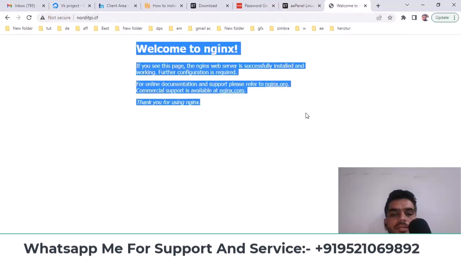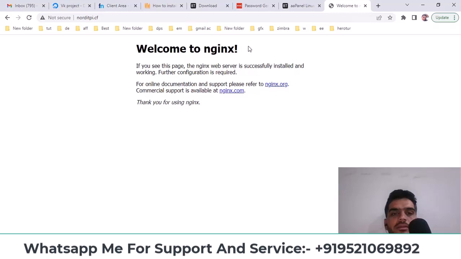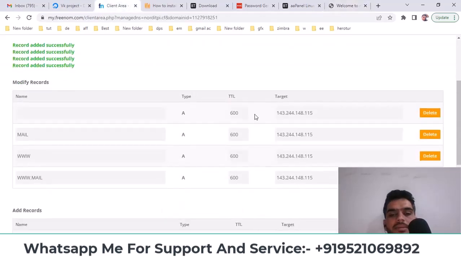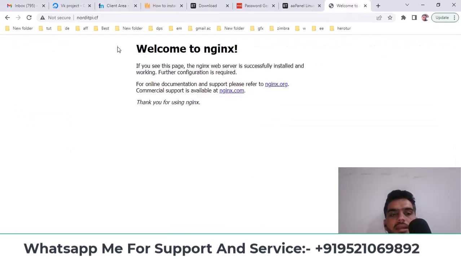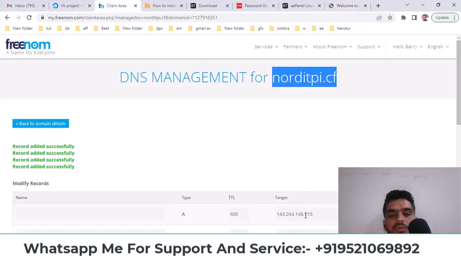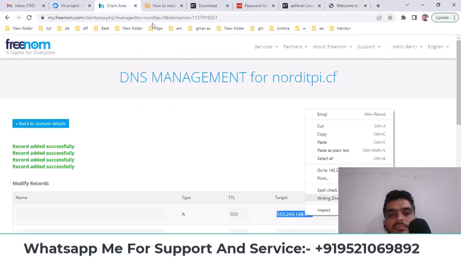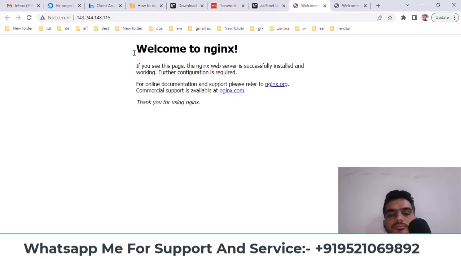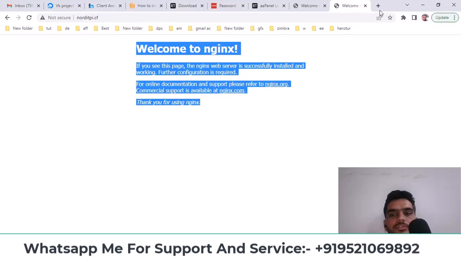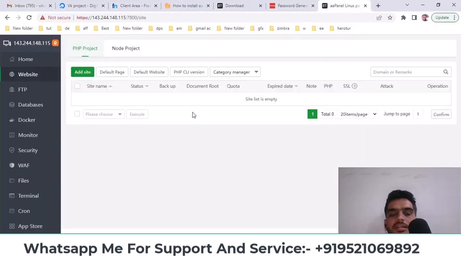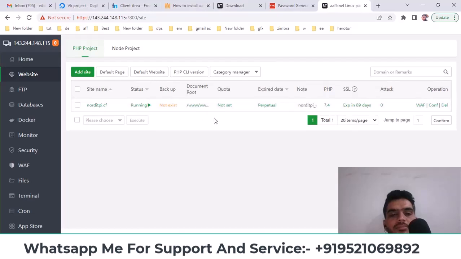See, here, our domain has been added, and I had connected it to my IP earlier. So here, this is happening. If you run the IP also here, even then, it will be the same. And even if you run the domain, it will be the same because I have connected both my IP and domain. Okay, I will reload it. And here, you will see your domain which is added here.